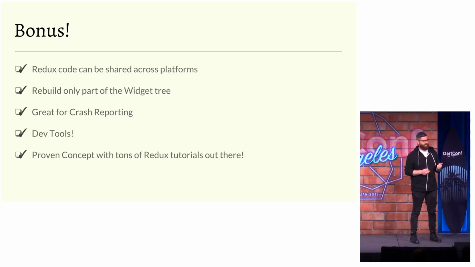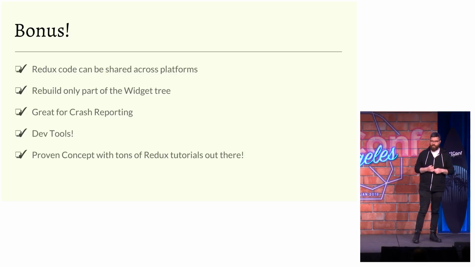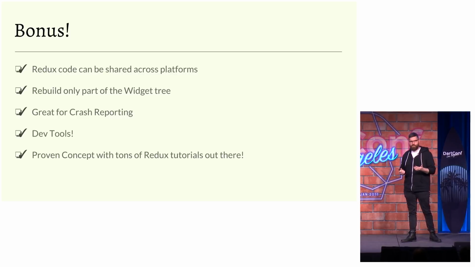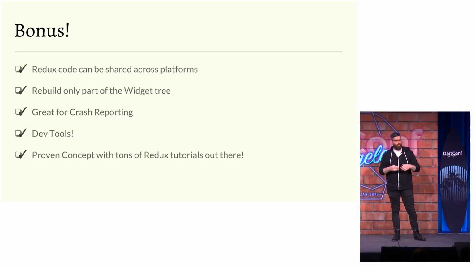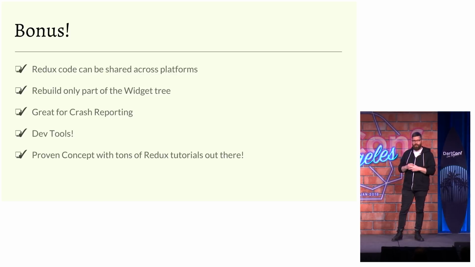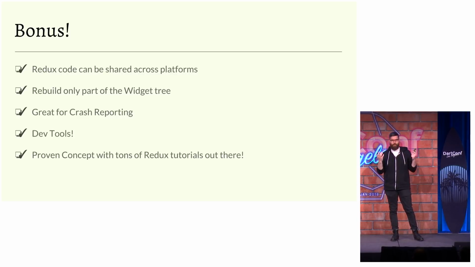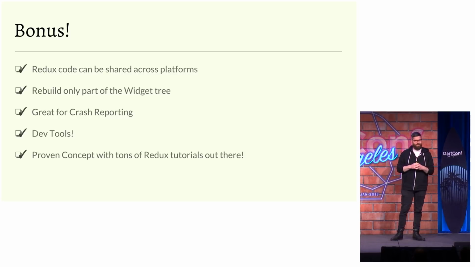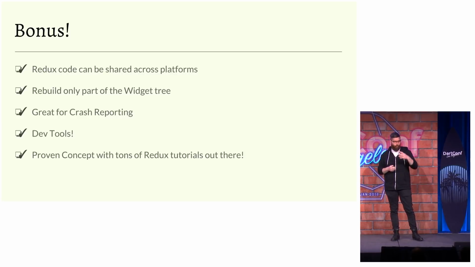Another really cool bonus of this is that you can actually get some really interesting crash reporting. If you're working with a big consumer app, it's really natural to have something like Crashlytics or Sentry so that when users encounter errors, it'll send a crash report up, and you can start to aggregate those crash reports and say, oh man, all of our users are crashing on this screen and this part of our app. But a lot of times you're like, how did that happen? How do I reproduce it? You might be getting some user reports, or you might just have this random line in a huge stack trace in Crashlytics, and you're like, oh god, how do I deal with this?